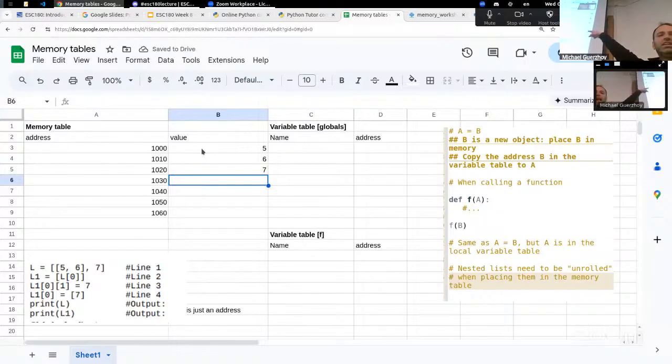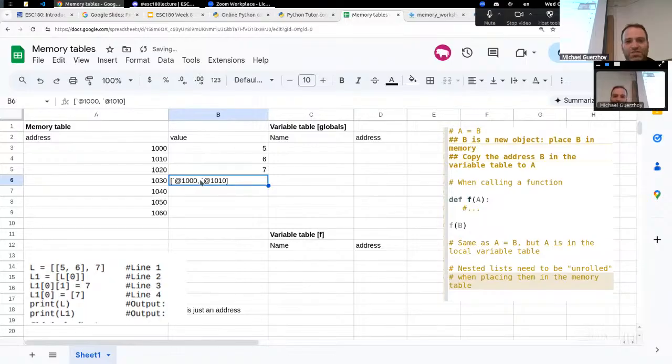For L to be defined, we first need to define the sublist, the 5, 6. So I'll just put it somewhere in memory. So this would be at 1000, and thank you to the person who suggested the quote, at 1010.